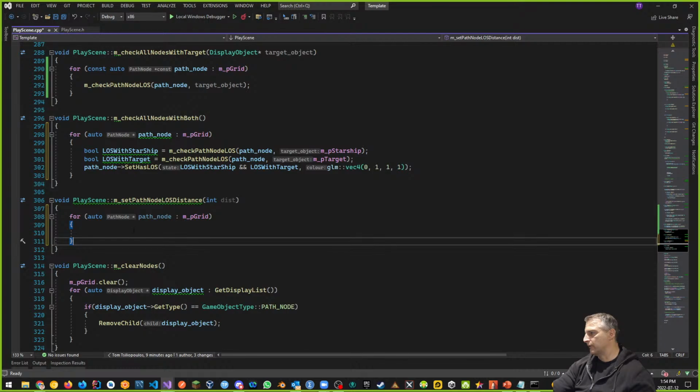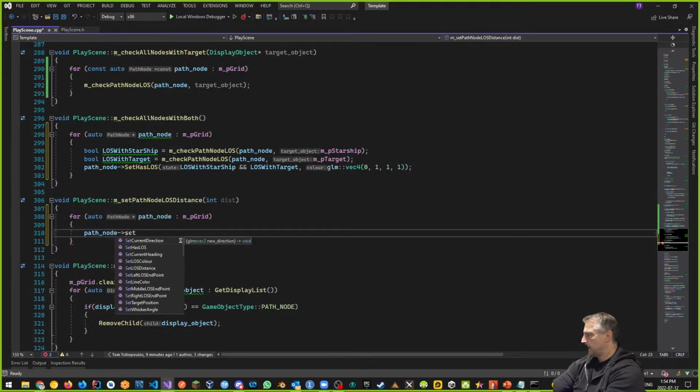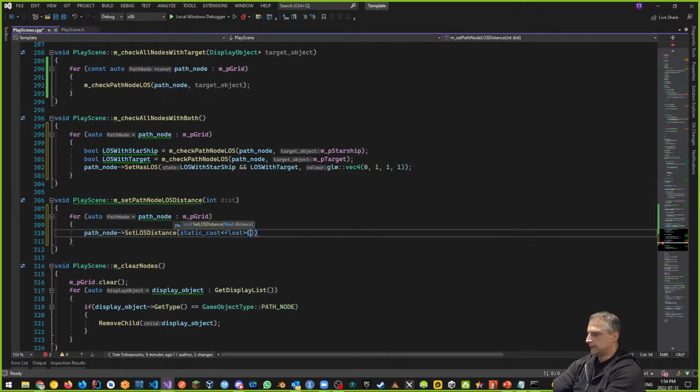For every path node in the grid, when we want to check the line of sight distance, we're going to say path node set line of sight distance to, we're going to static cast the distance that we're going to get into that line of sight distance.